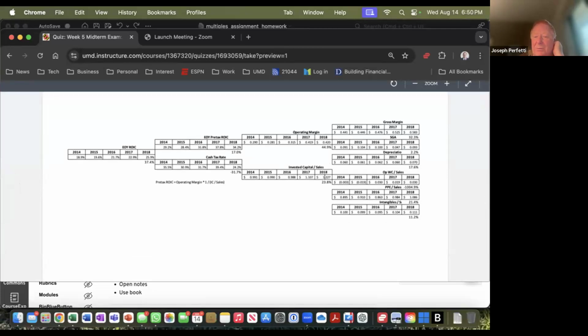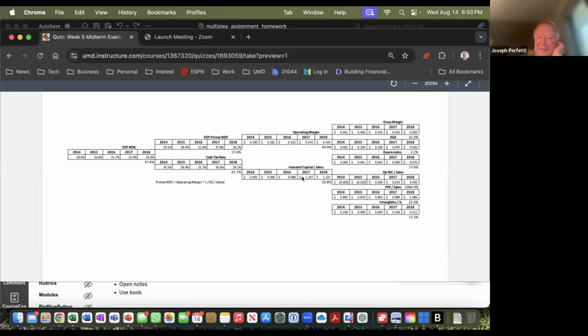Invested capital sales, why did it get worse? Well, they went from essentially no working capital to 3 cents. So that's 3 cents to the unfavorable. They went from 89.5 cents to $1.09 of PP&E. That was very unfavorable. And intangibles went from 10 to 11, 1 cent unfavorable. So all 3 of these got more unfavorable, but the real driver was the PP&E. That led to the high increase in invested capital to sales.